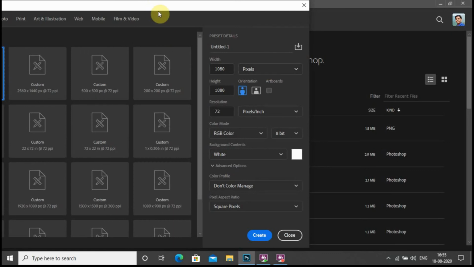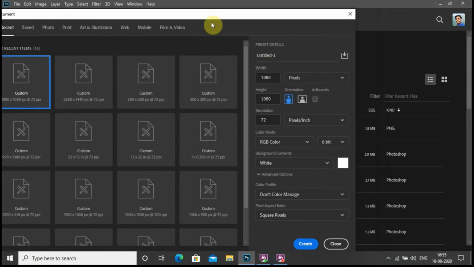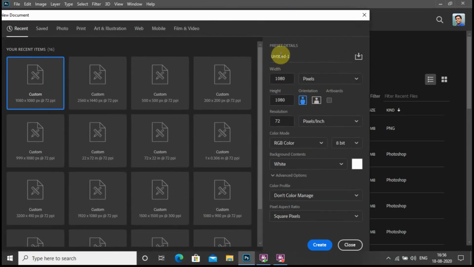Usually Photoshop is a scalar based software, and here you can see the size of your canvas or your file. So this is the pixels. Photoshop deals with pixels, inches, centimeters, millimeters, points, picas. So we'll start from pixels, and here you can rename your file to design, yes, design 1.